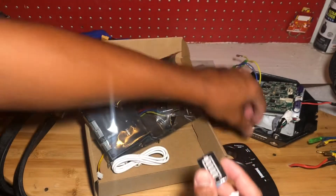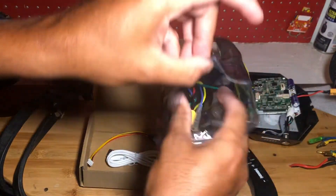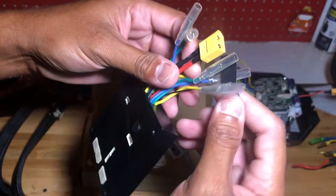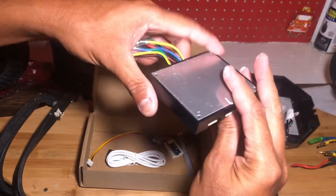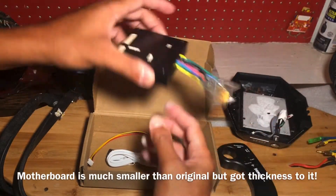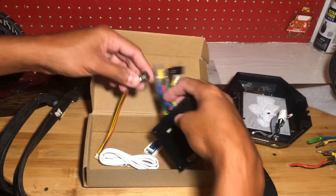It also comes with this battery — you can see here — so it's good to have, though I think mine is still good. And this is the one I've been wanting. It's a lot different compared to the old one, and you can see it's much smaller too. I like that. I'm gonna have to find a way to remount this to the board — if not, I'll probably just make my own little cover for it. The thing I like about it is the fact that it's small.